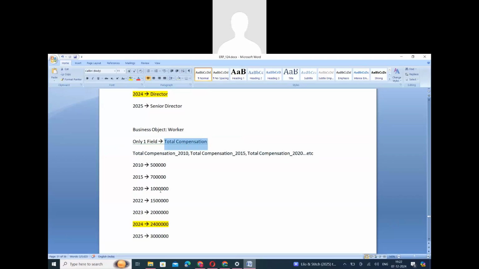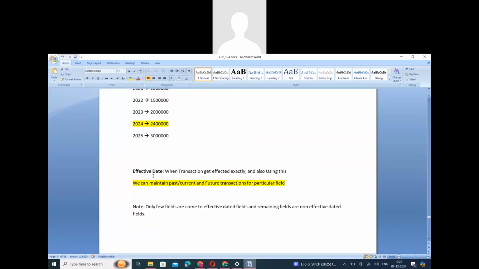That's the effective dated concept. When the transaction gets affected, using this we can maintain the past, current, and future transactions for a particular field. That is the effective dated concept.